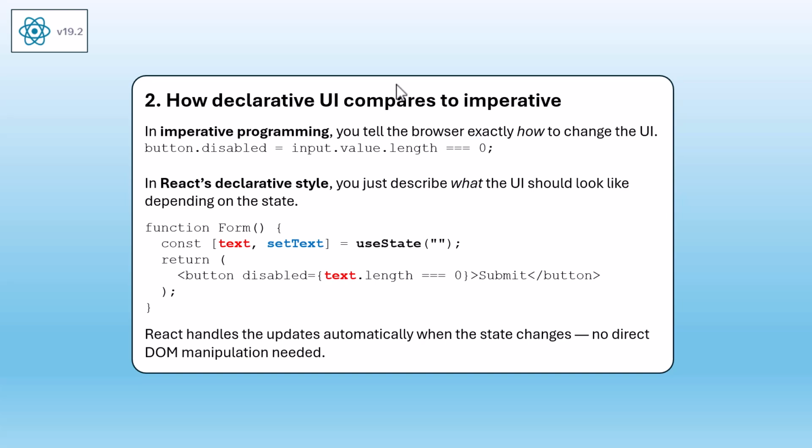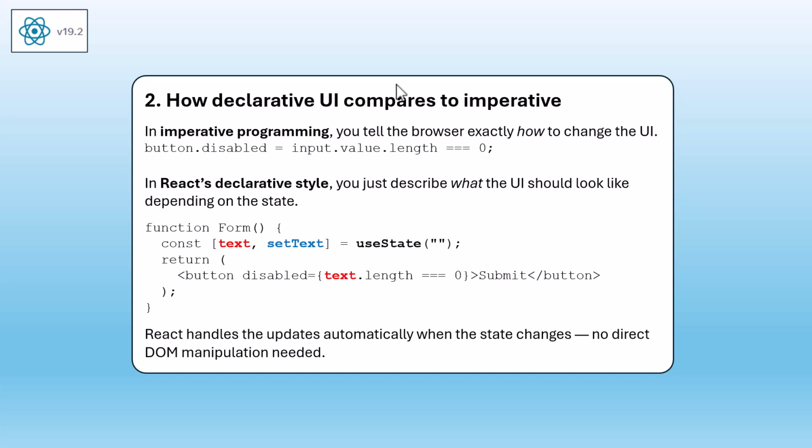In imperative programming, you'd write instructions for every single step: when to enable, when to disable, when to show or hide elements. You're giving the computer exact orders for what to do and when. It's like sitting in the passenger seat and giving a nervous driver turn-by-turn directions: turn left here, slow down there, take that exit. If you make a mistake, you end up in the wrong place. This approach works fine for small examples, but as the interface grows more complex, managing all those instructions becomes a nightmare. Adding a new button or interaction might break something you didn't expect. React was built to fix that problem.